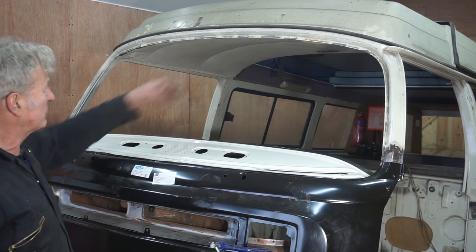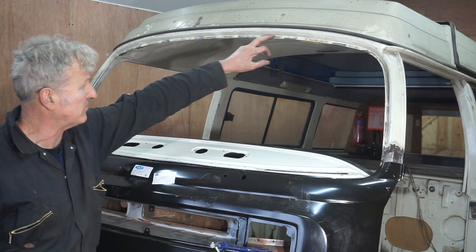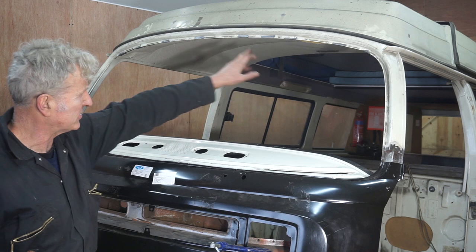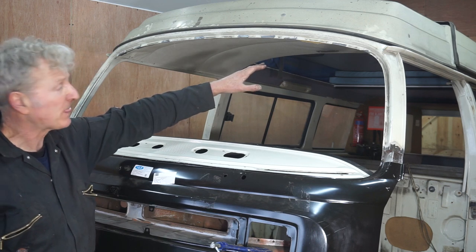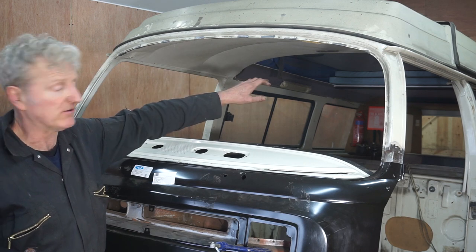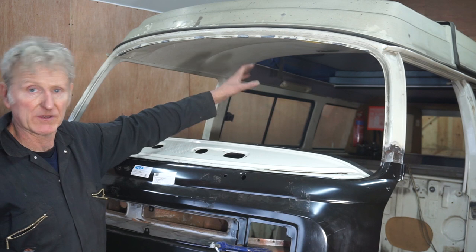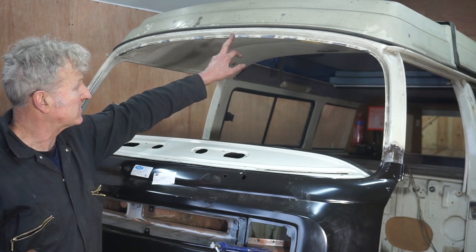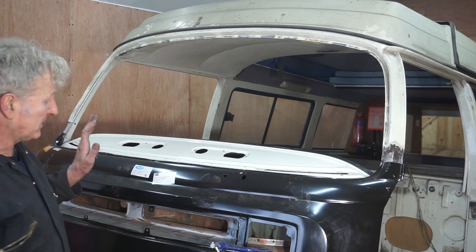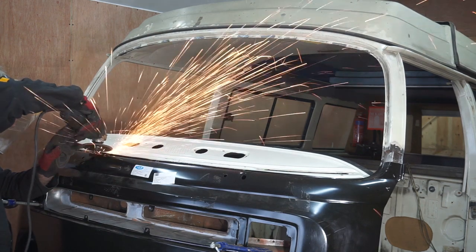Screen out. I've just quickly taped the headliner up for the time being. I've put the bow back in location so it's nice and tight now, but I'm not going to glue this until much later on, just in case it comes off again if I knock it, because I think that's what's happened. I've knocked it with my head and it's come loose, so I'm going to leave that as it is, and I'm going to take this front panel off now.